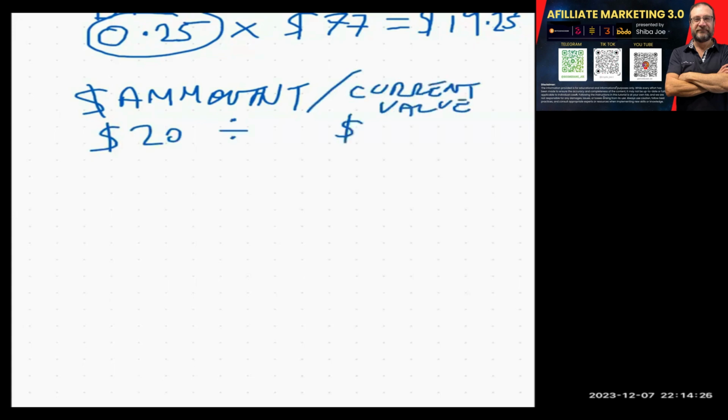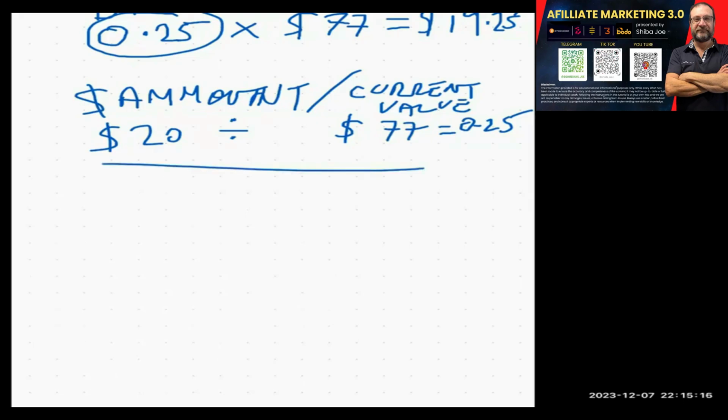Okay. And if you do that calculation, you'll see that it comes to 0.025. And you can verify that on the calculator, because if you do 20 divided by 77, it gives you 0.25 and some fractions. I'm not including the fractions. Okay. So that's how you calculate the value of parts of a BTCC, or how to calculate how much BTCC to send in order to fulfill a certain dollar amount.